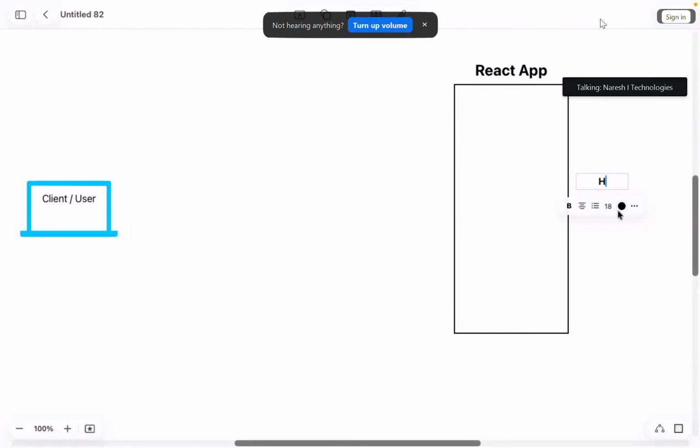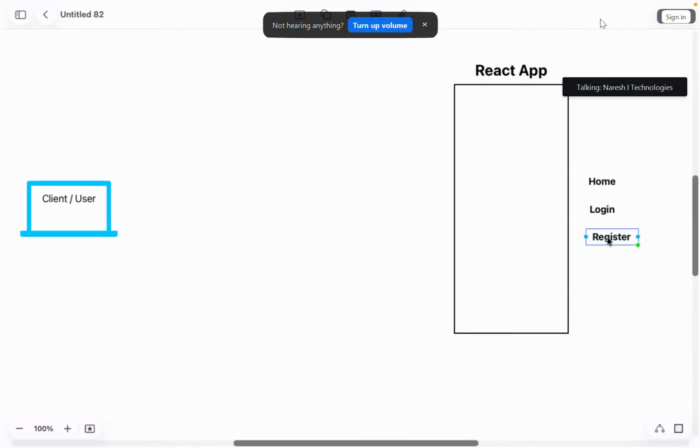Like we have Home, that is one component. We have another component, Login. Like this, we have some components, Register. Now we have Home, Login, Register, some components present.